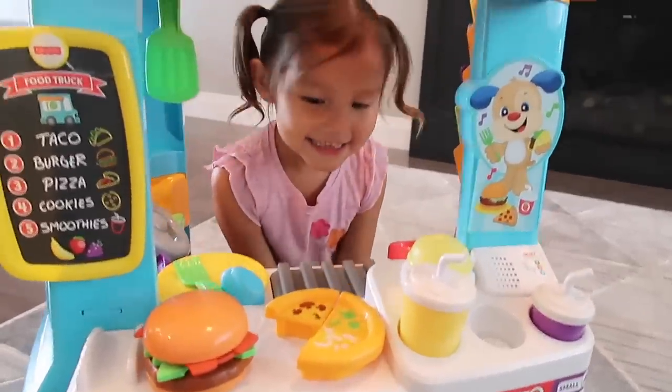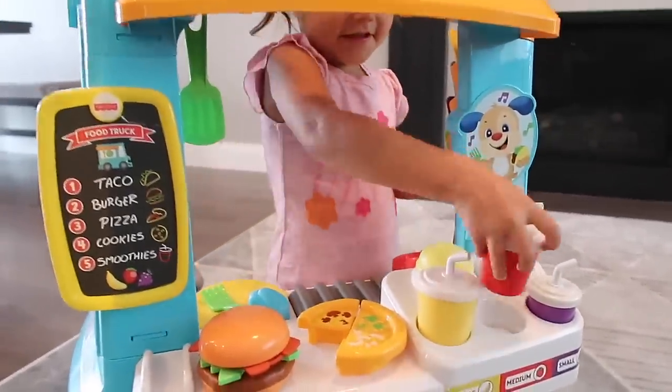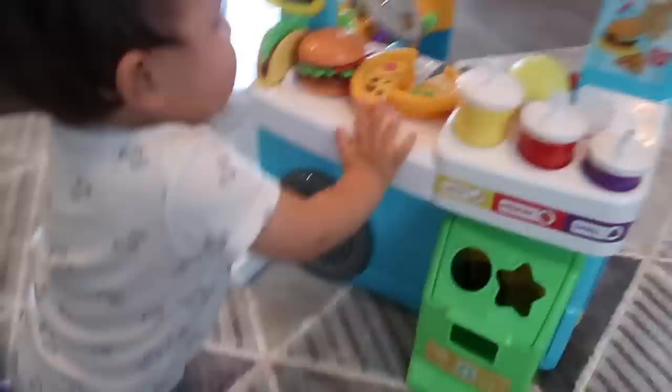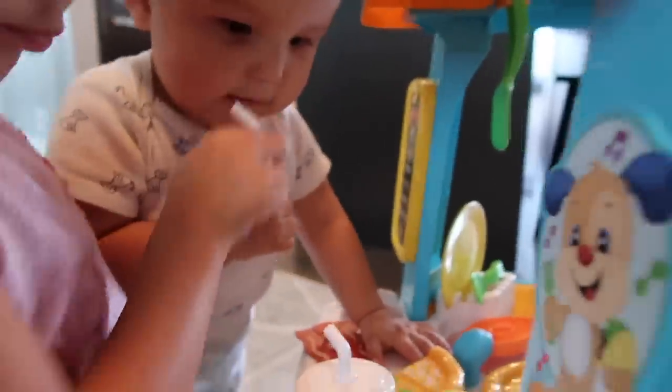Okay, since we set up this big toy, we tested it out and did everything we needed to do to set it up, we have to wait for your brother. Well, Jackson's up from his nap and he's gonna check out his new toy. Do you like it, Jackson? He can see me. Oh, he's just making a big mess, but he likes it.